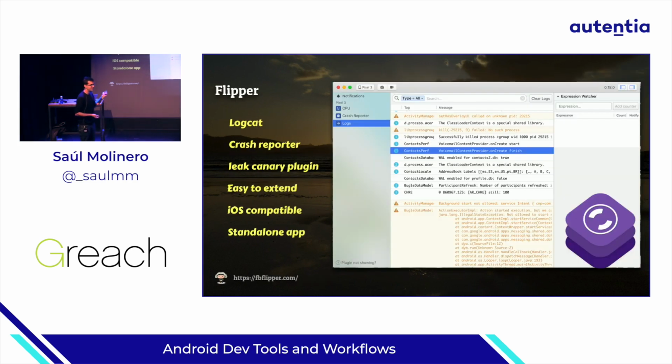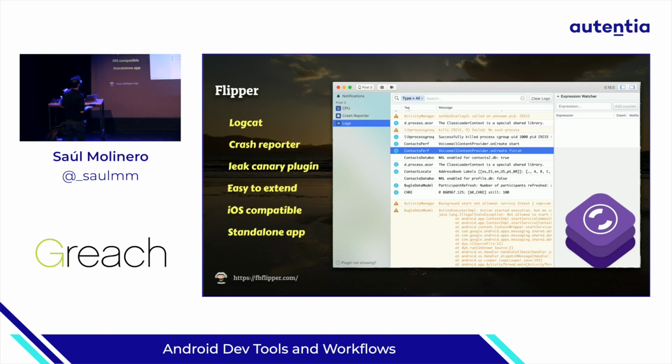And actually, there is another tool that is called Flipper. And Flipper is the replacement of Stetho, or appears to be the replacement of Stetho because it's done by the same authors, which is Facebook. Okay, these two tools are made by Facebook. And the feature that Flipper has is that it's a standalone app. This means that you don't need the Chrome Developer Tools anymore. It's iOS compatible.